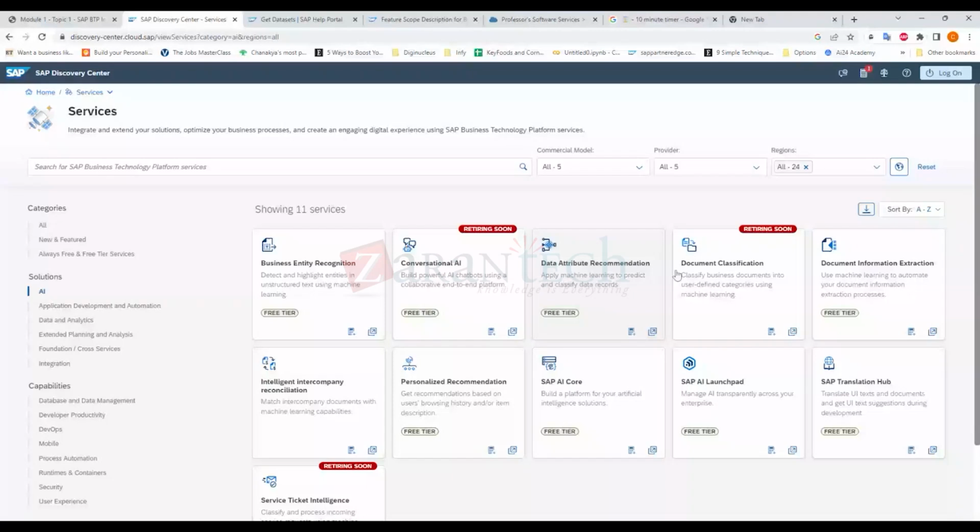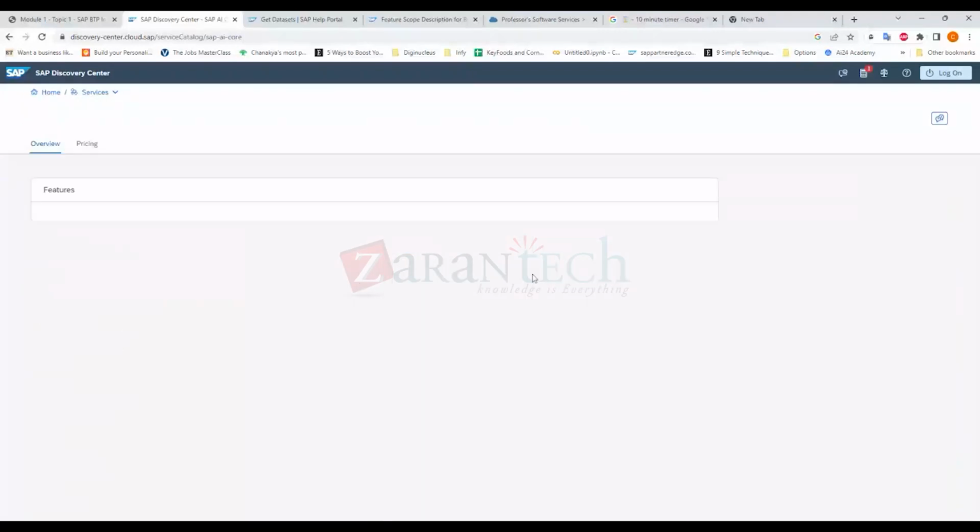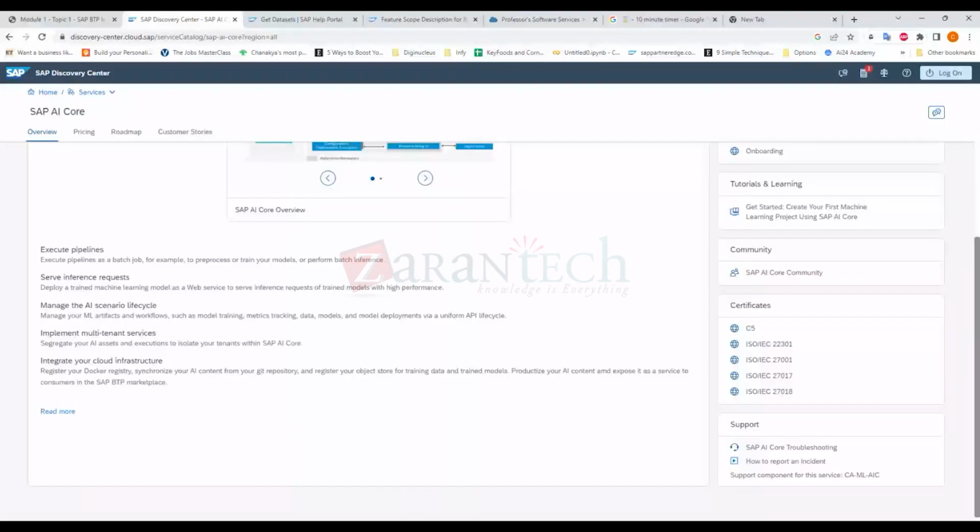Document Information Extraction is there too. We can go to any one of them and check all the resources, and the learning and tutorial materials are already available here.